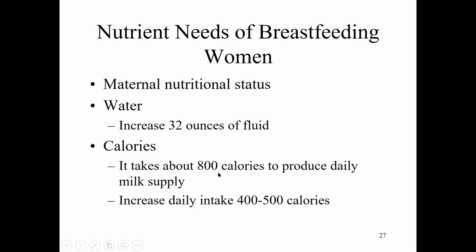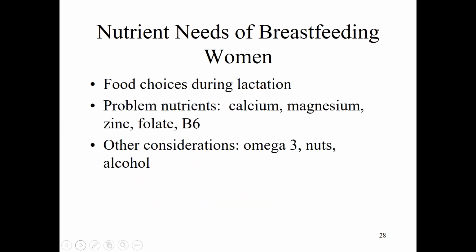So it can help you lose weight, especially if you have to lose any that you gained extra during the pregnancy. The recommendation is to eat more because you do need extra energy. But if you don't eat the full 800 more, then that would allow you to lose weight if you need to. And of course, most women do after they've given birth.